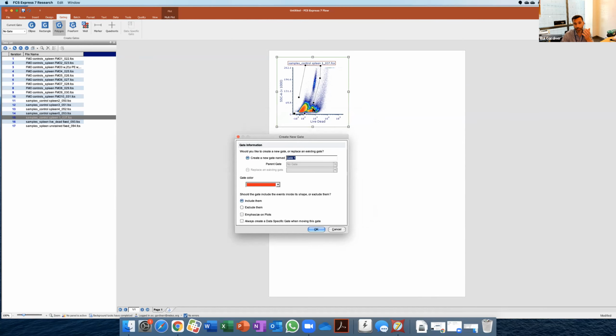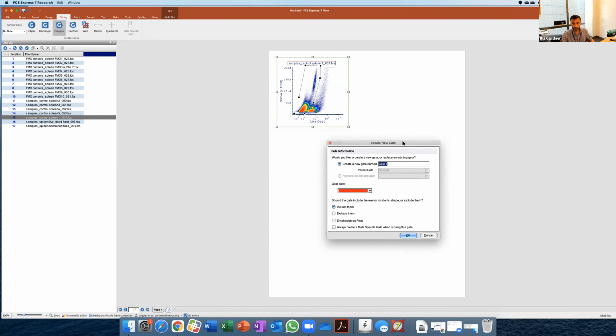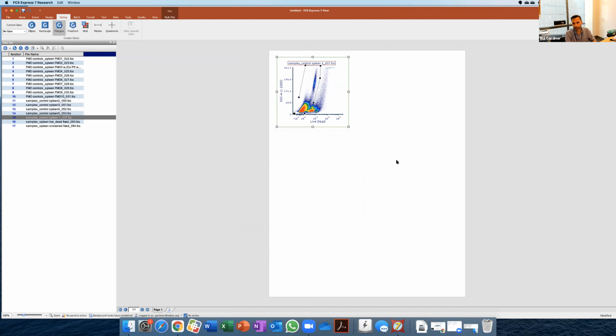I am assuming that these are already cells that are labeled, because if they were highly autofluorescent and not labeled, they would probably have a much higher side scatter here, because these are PBMCs. So I'll call these cells, and I'll leave the color in red. Right, so we've identified this first population.